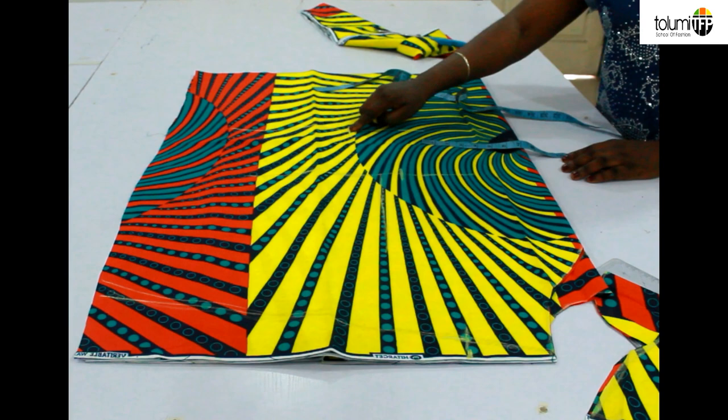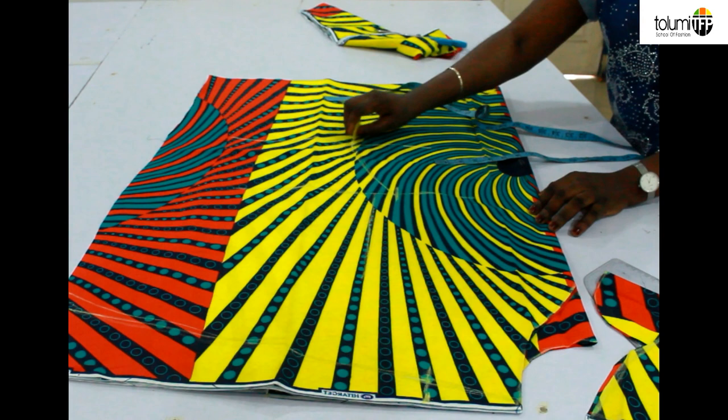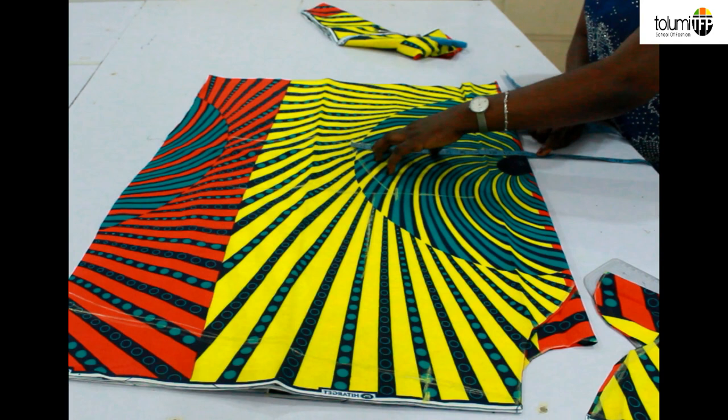Now what you do, you need to join the lines together. Now let's start with this waist to hip. You need to join it together like a gentle curve. Then from here, take a straight line. So whatever you have here, 12 and a half inches, you need to measure the same here, 12 and a half inches here.